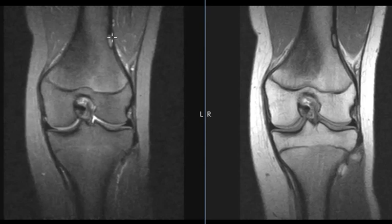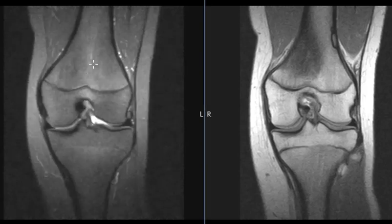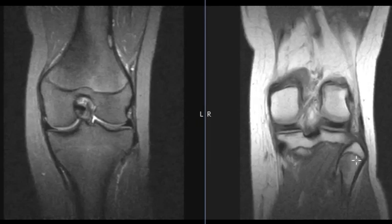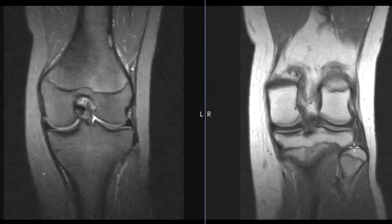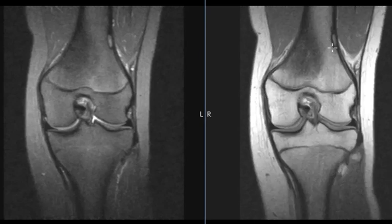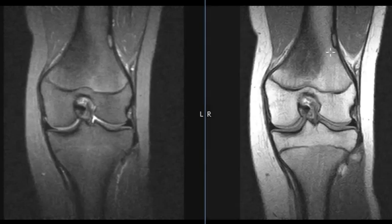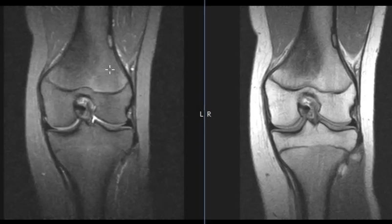On this MRI we see just a benign lesion here in the femur. This is the femur coming down, the femoral shaft up here, this is the medial condyle, lateral condyle, and the tibia is down below to get oriented. This is off to the lateral side — we know it's lateral because the fibula is over here, this little bone. So this is the lateral femoral metaphysis. This is just a benign bone lesion, very common — up to 20% of people have these. You can think of them as not even a bone tumor, just a benign little defect that goes away as they age. It looks like a tumor, but you hate to mention it because it scares people, and it really is just a developmental anomaly seen really commonly. It just goes away with time. So this is a little non-ossifying fibroma or fibrous cortical defect.